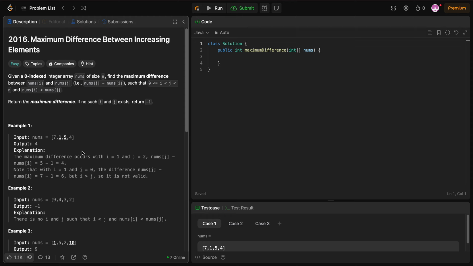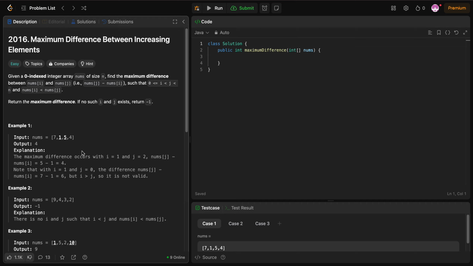So I can start with my left pointer at the start, and I will keep on iterating until the left pointer reaches the lowest value from the start.